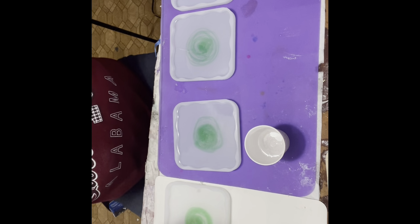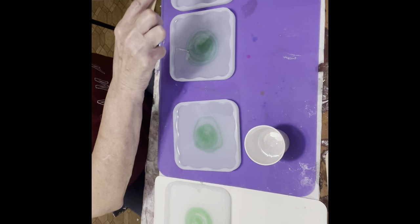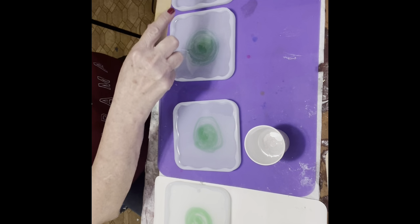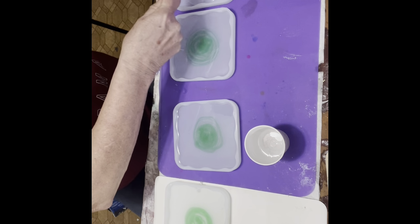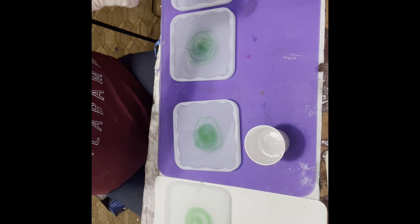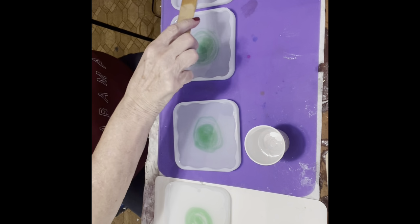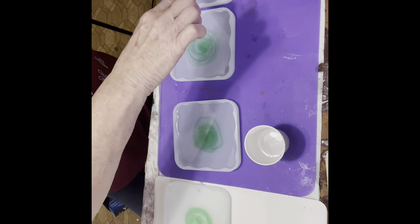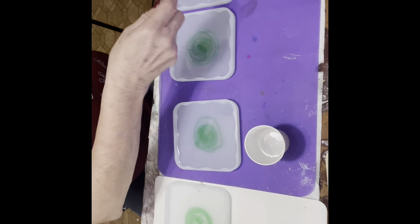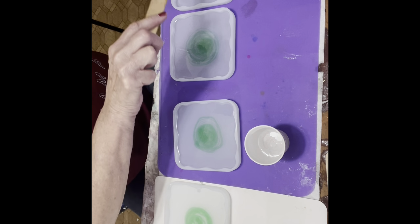Now, I'm going to see. And if I can get it to work in this one without that much resin, I can always make more and pour the top of it once it gets sticky. No, it totally does, because it'll mess everything up. You gotta have that preserved just a tad. I think that's enough to do it.